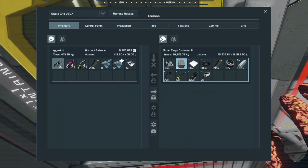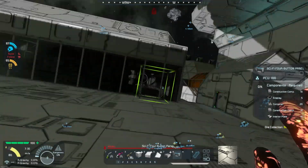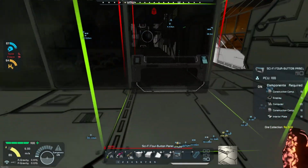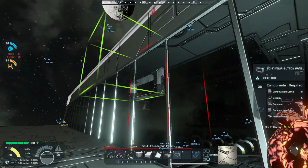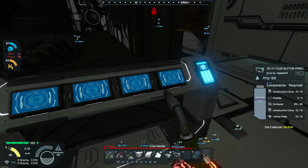Yep, there's some right here. We'll grab this, and all we need to do is just place this down, and that way we'll have somewhere where we can open and close the doors while also... Oh wow, dang Bob, that was quick.